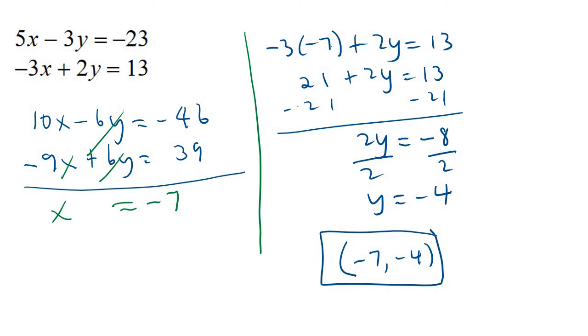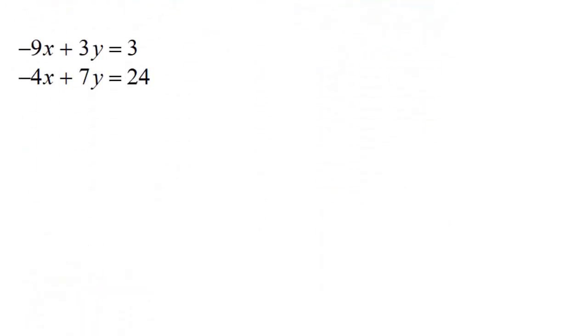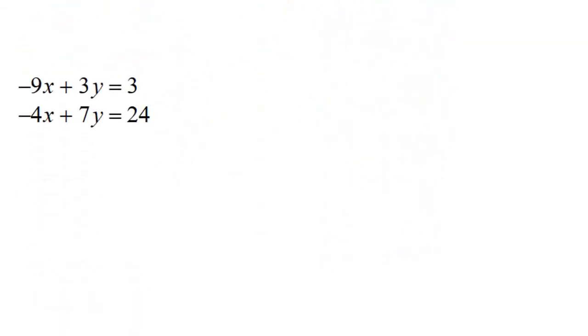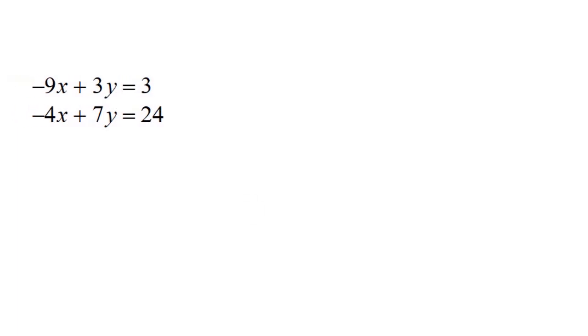All right. Here is a final example in which the signs don't come opposite. They are both the same. Look, in the second one, they have opposite signs in the coefficients, but here they both have -9 and -4, and then +3 and +7. So what we can do is to make sure that when we do our multiplication, one of our multipliers will be a negative, the other one will be a positive. So let's try to do that.